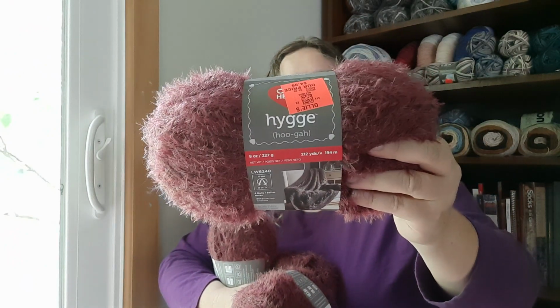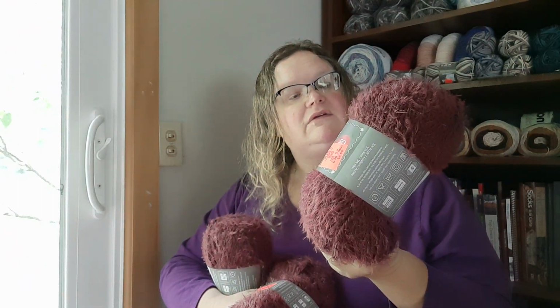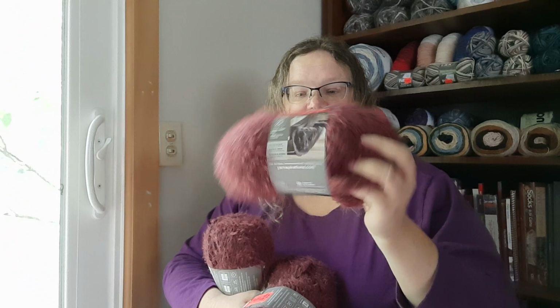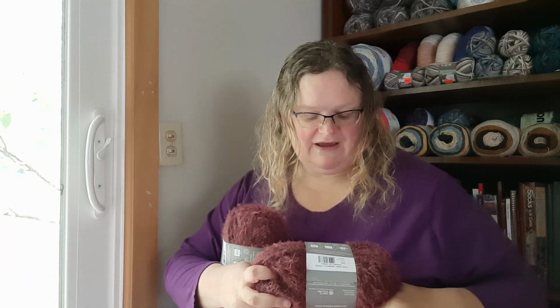The next thing I got was closeout from Ollie's. This is the Red Heart Hygge, and this color is called Plum Candy. It's showing up kind of maroon. That's kind of what color it is. It's a furry yarn. This pattern supposedly only takes 4 balls. I've since looked online. It looks like it takes 6. So I'm going to be doing just plain garter stitch with this because I don't need cables in a throw. And I'm going to use size 15 needles, which is pretty large, but I think it's going to come out really nice. This is classified as a bulky 5, and that's with the fur. So I got 4 of those, and they were $4.99 a piece at Ollie's.